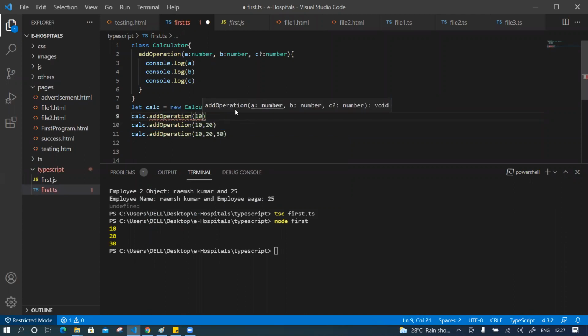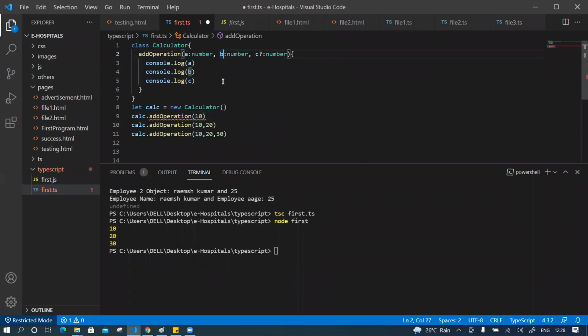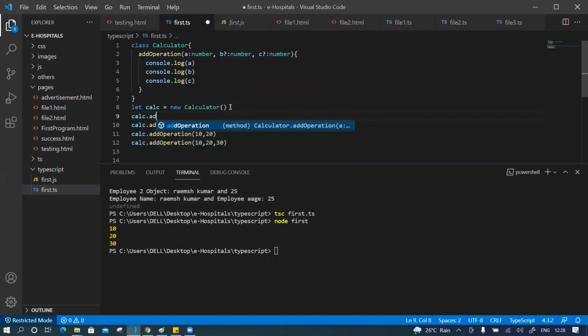But if you send only a single parameter value, 10, is it okay? No, because here two mandatory parameters are there, but you are sending only a single parameter. It asks for one more parameter value. But if you put a question mark here also, will it work? Yes, it works. Similar story, it will repeat. Is an empty parameter call possible? No, it's not possible. But if you write a question mark here, it is possible.